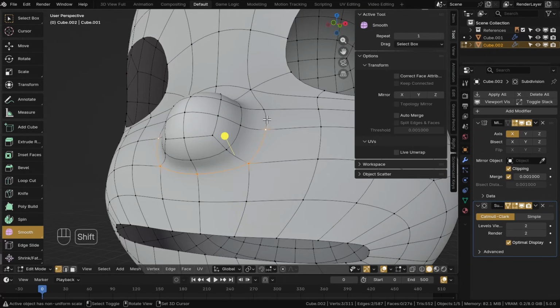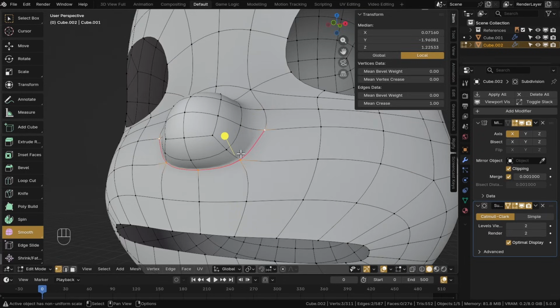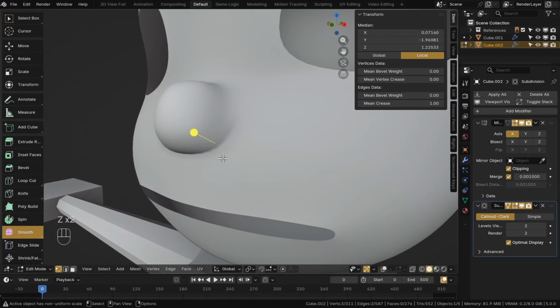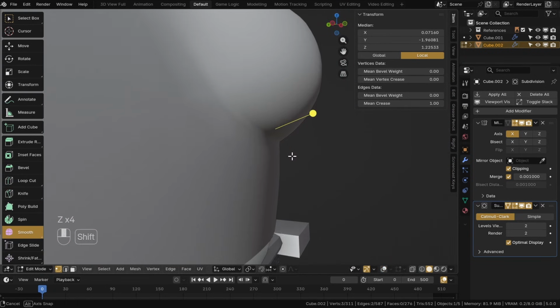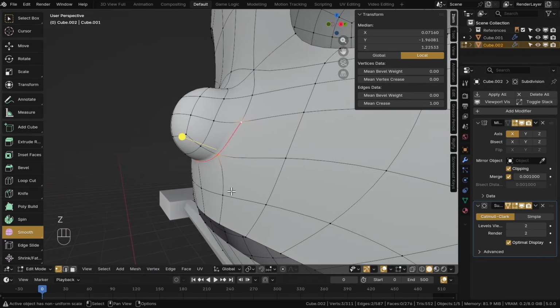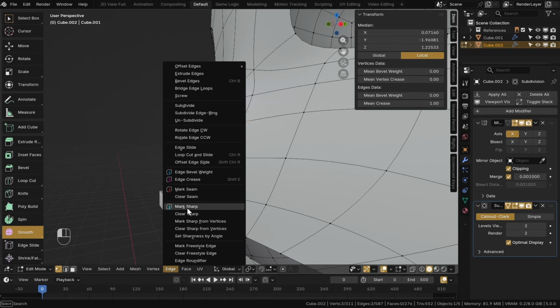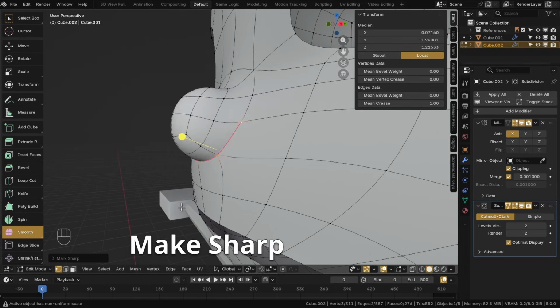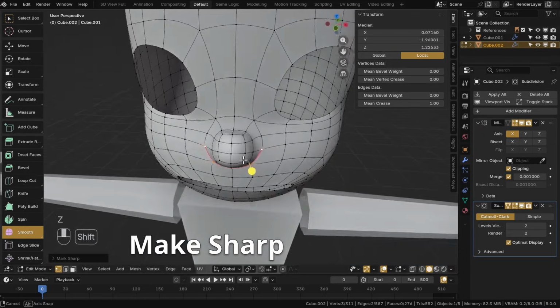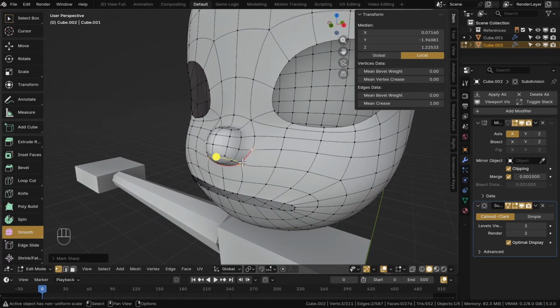If we select the base parts of the nose, we can add another edge crease, so it exaggerates the shape more. Here's one optional thing you can do. As you can see, even though the edge is fully creased, the smooth shading is making it look smoother than it should be. We can fix this by selecting the creased edges we want to be sharp, and then down here under Edge, select Make Sharp. Like how creases override the subdiv modifier, this overrides the shade smooth effect, but you might prefer it the other way too, so it's just if that's the kind of thing you want.